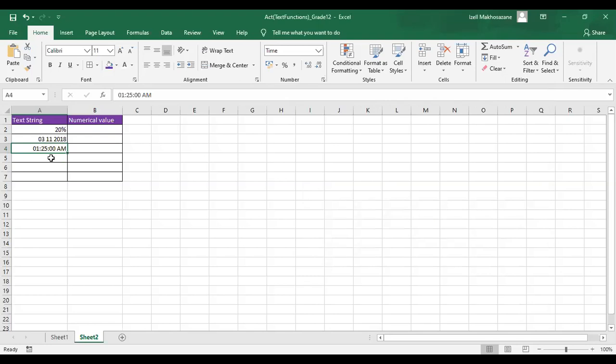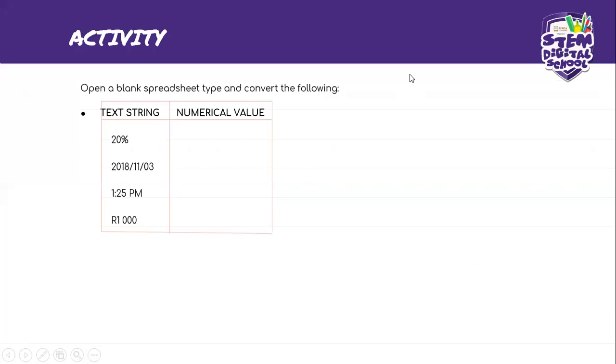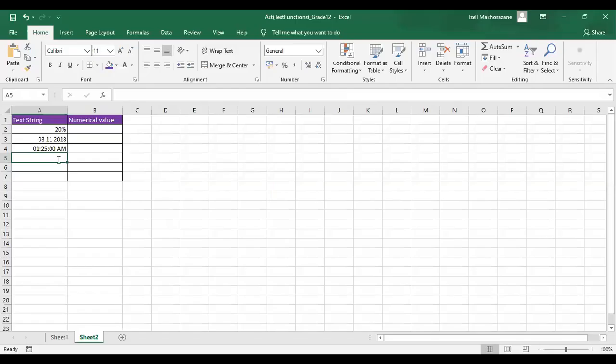All right, so then we have 1000. 1000 is the last text. So we have 1000 rands, but now this 1000 is supposed to be currency.